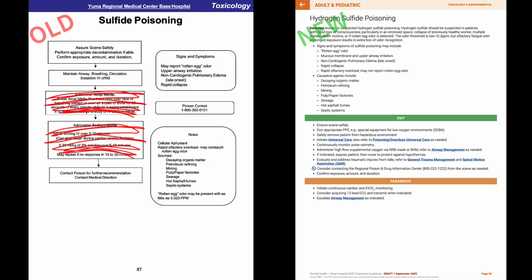They carry risks of hypotension and methemoglobinemia, and their benefit is uncertain unless the diagnosis is extremely clear and the exposure is very severe. By removing these treatments, the Onvida guideline aligns with current recommendations and avoids unnecessary harm from empiric antidote use. In short, this page reinforces field priorities: scene safety, high flow oxygen, airway support, monitoring, and consultation with the Poison Center if needed. It keeps the guidelines simple, evidence-based, and practical.